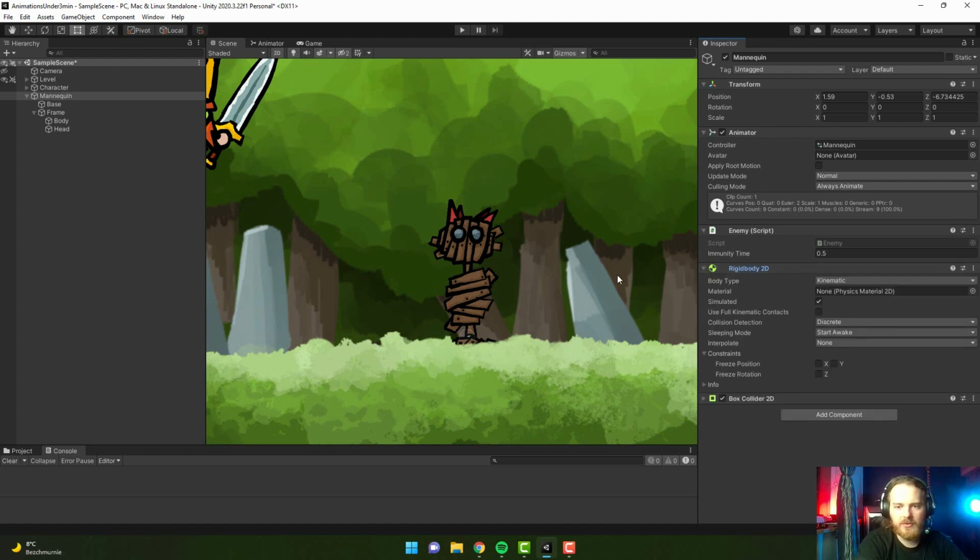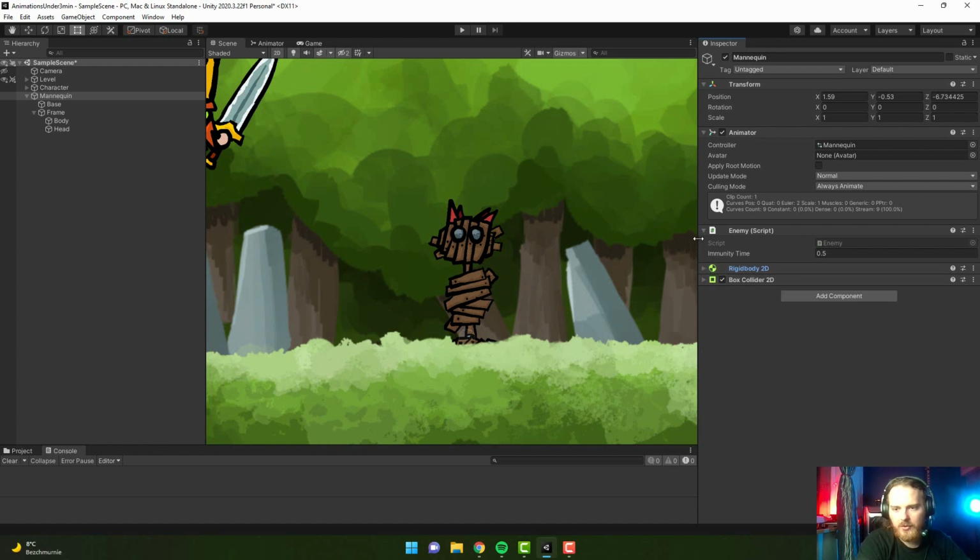But also, just to let you know, if you don't want the enemy to move, like in my case, I changed the body type to kinematic, and this way it is not affected by gravity or anything like that. So this is it. And of course then we have a simple enemy script, which we'll go through in a second. So when it comes to the setup, that's really it.